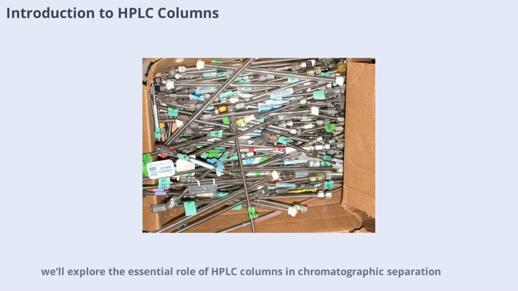Welcome. In this video, we'll explore the essential role of HPLC columns in chromatographic separation. The HPLC column is often considered the heart of the separation process, as it's where the chemistry and physics of separation truly happen. Understanding how columns work and what factors influence their performance is crucial for anyone aiming to achieve reliable and reproducible results in HPLC. Throughout this video, we'll break down the key parameters, materials, and best practices for using and maintaining your columns.